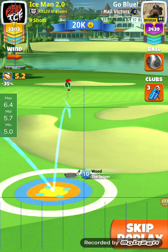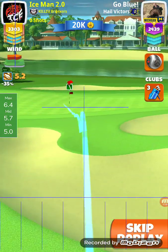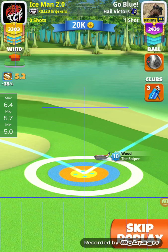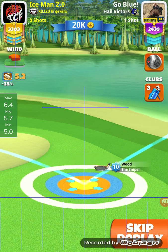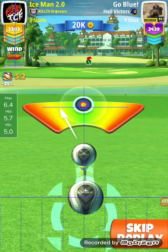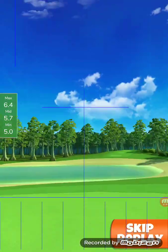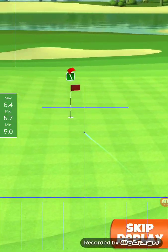Now, when I set this up on my crosshairs, I'm 2, possibly 0.3 over past 5. So I actually make the other 2 up on the back end here. So I'm at 5-2, maybe 5-3. It's close. So on the back side here, 6. I add a couple more there to get 6-4. It may be shaded that I moved it 0.65. Hence, I finished to the left side of the cup on this shot. But speed-wise and everything looks pretty good.